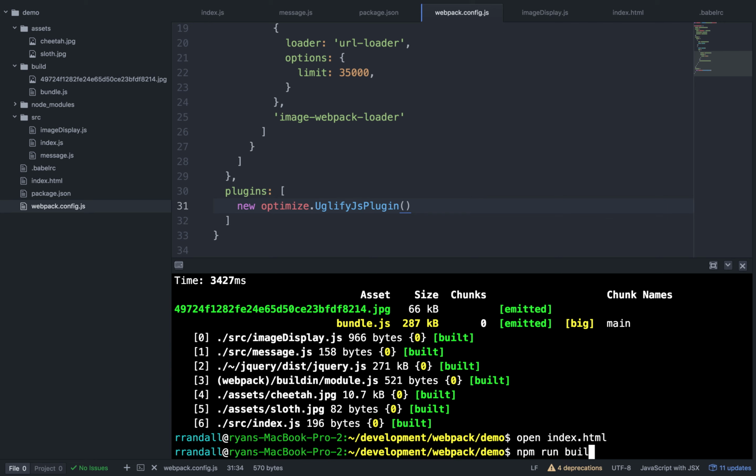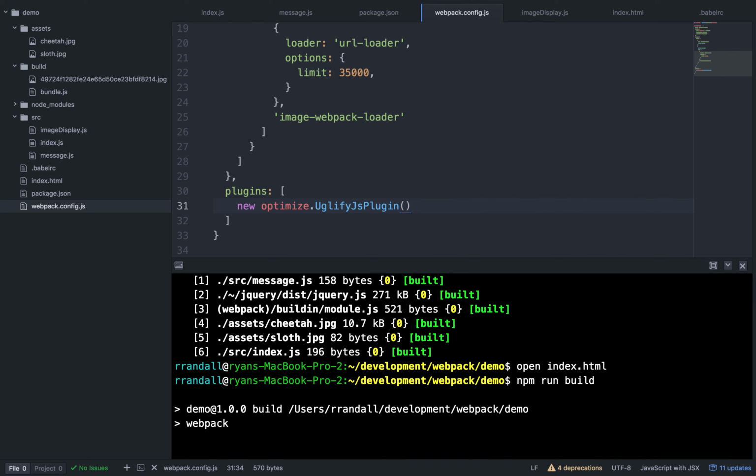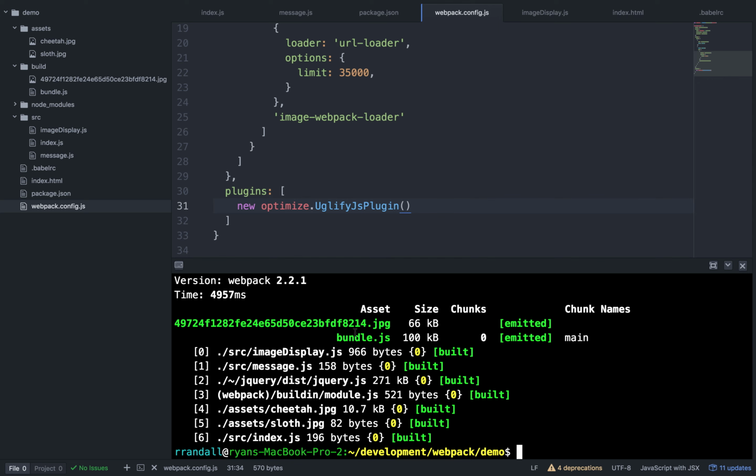And UglifyJs should take care of reducing that pretty significantly. Awesome. So we see that our bundle has gone down almost a third. It's now at 100 kilobytes, which is a pretty significant reduction. And there are more arguments we can pass in here if we want to get it even smaller.